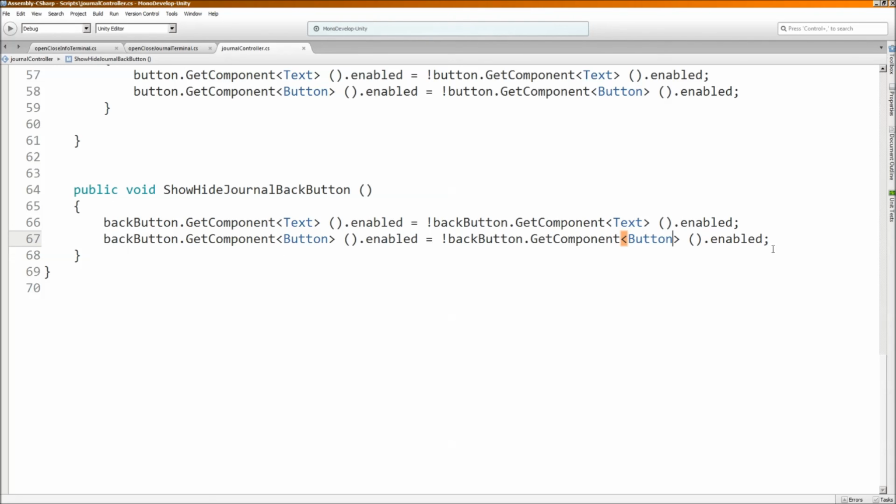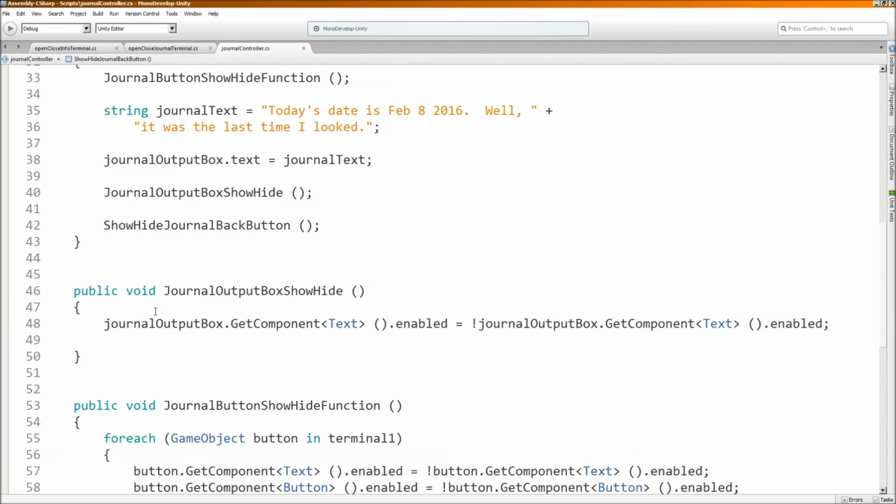So, we're actually going to have to do an if statement. Let's see, if... you actually want to do double equals. Okay, so basically what that line is saying is get the component button on the back button, and if the enable equals false. Double equal is a comparison, not an assignment. This single equal is an assignment. This is a comparison. Does this equal to... think of it like literally 2 letters, equal to false. If it is false, then we need to hide the journal output, the output box.